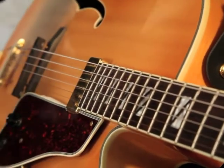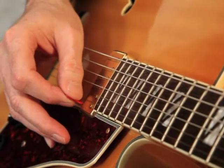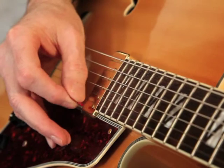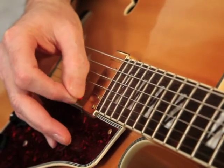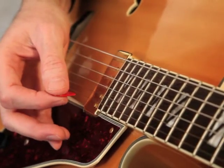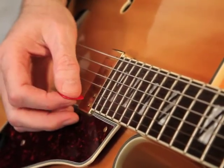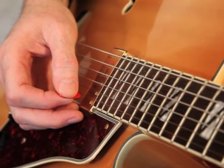Back to the pick. Again, it's not just this, it's not back and forth, it's really this, where the pick is moving back and forth in an alternating motion, and by doing that, you can develop super fast technique. Now, let's move on to a longer shot so I can show you some work down at the open end of the guitar.